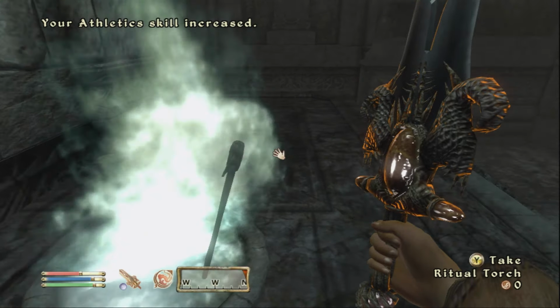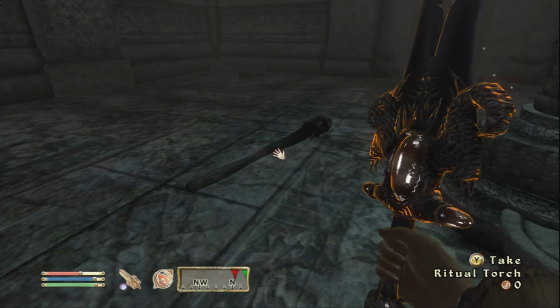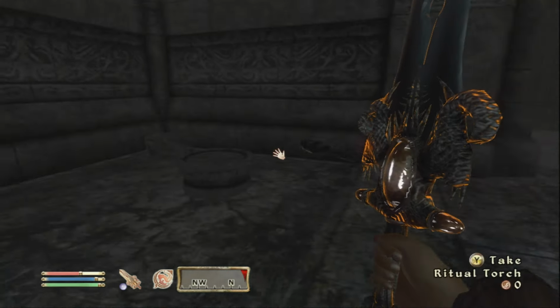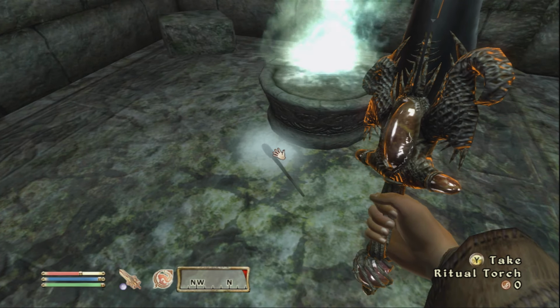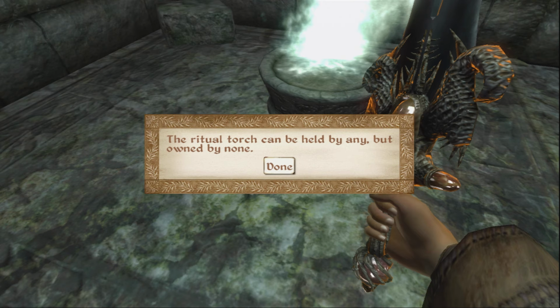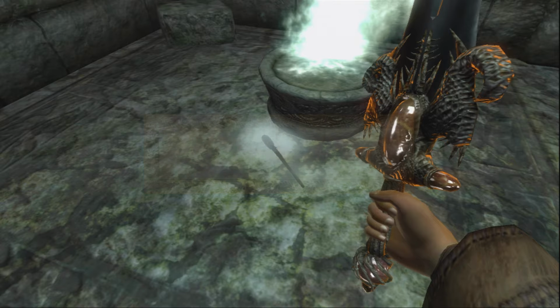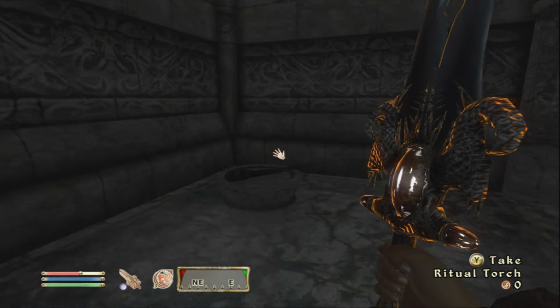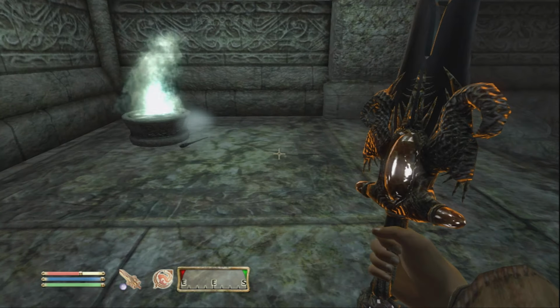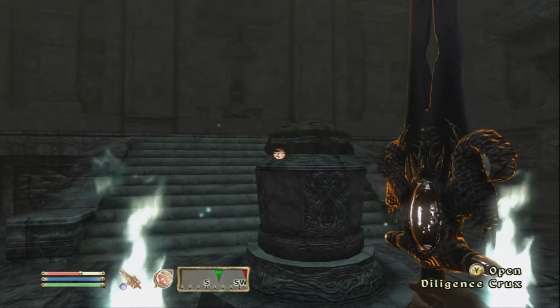What you need to do is pick this thing up and then light these two layers over here. You can't take it though, and the reason why you can't literally take it is, here, let me show you. It says the torch can be held by any but owned by none, so you can't put it in your inventory, which is what the owned by none refers to, but it can be held by anyone, so you can pick it up with the grab button. So yeah, if you don't know what to do in here, it can be a real struggle.